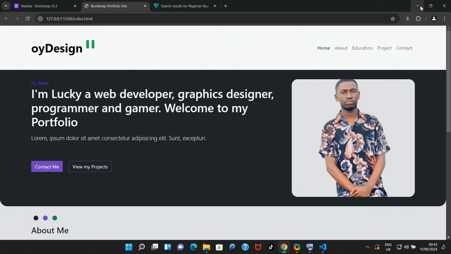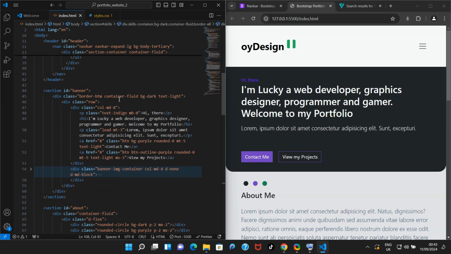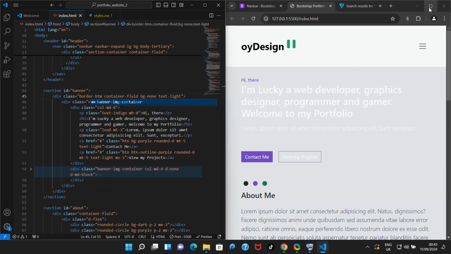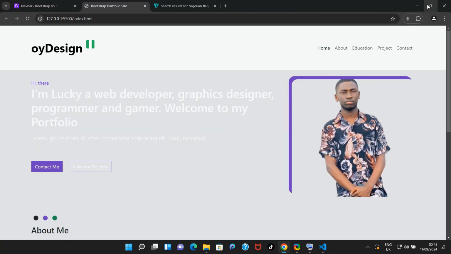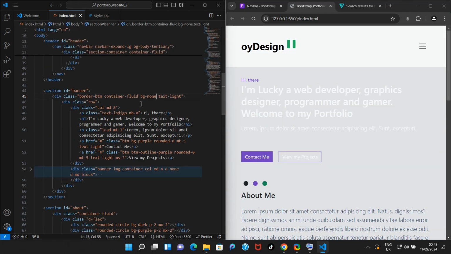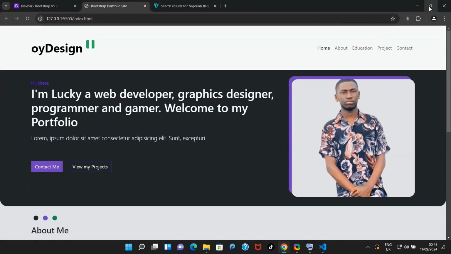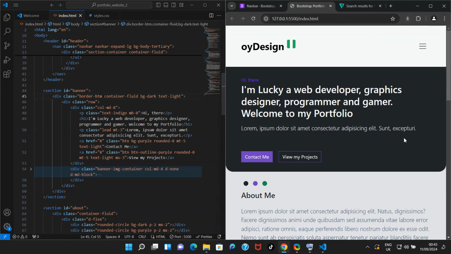So let me just show you something real quick. If I come to my HTML, come to here, and remove this dark background as a BG none, you can see that it went to the far bottom. So we use the isolate so that we can make it have its own stacking order. So I'm just going to minimize this here. That's why we use the isolate. So once we bring back the isolate, remove this and change to BG dark, and if we maximize, you can see now it's back. So that's the use of the isolate property.